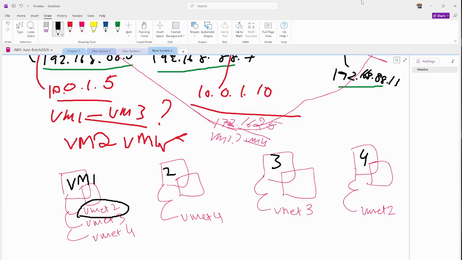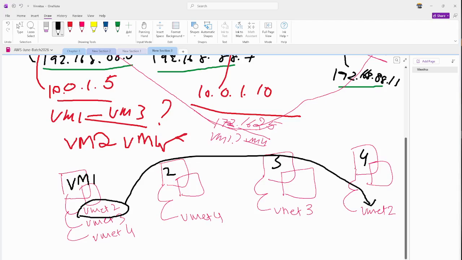So VM1 will talk to which one using VMNet 2? Sir, VM4. Okay, so this is the traffic for black color.